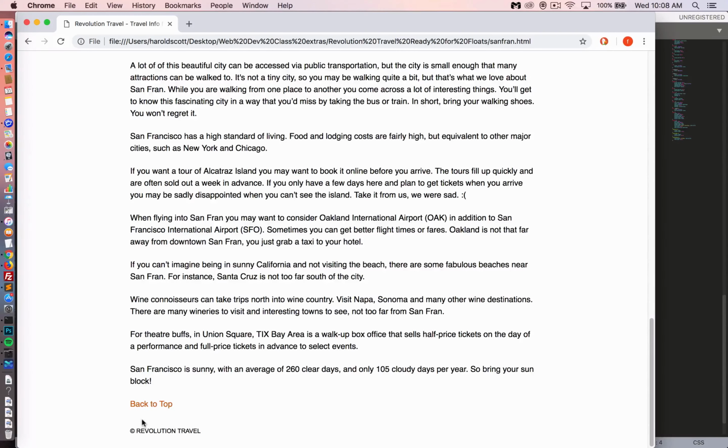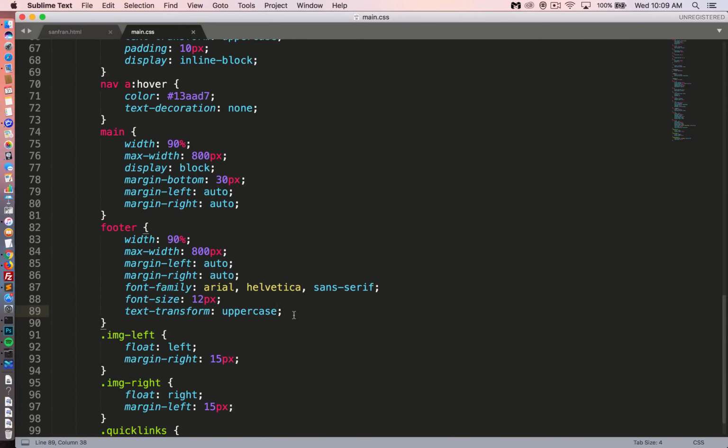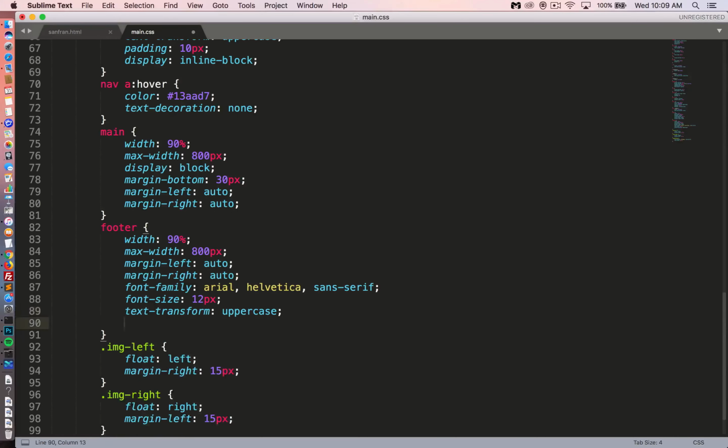So let's add what looks like to be a horizontal rule between the footer and the end of our main area. It's not really going to be a horizontal rule. We're going to actually use the top border of the footer to simulate a horizontal rule. We'll create a line using the top border of the container for the footer. So let's go back and write some code for that. We'll still be in the footer area. We'll write a new declaration to create that line.